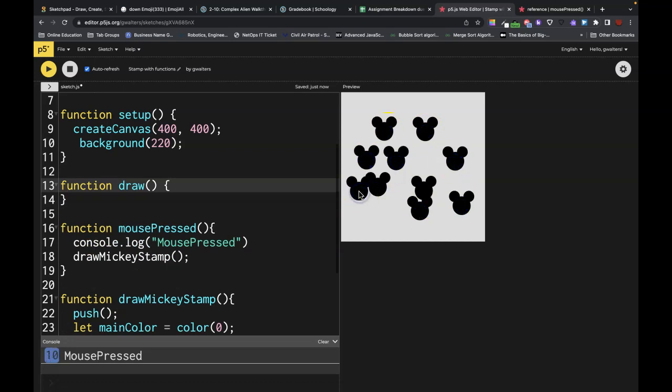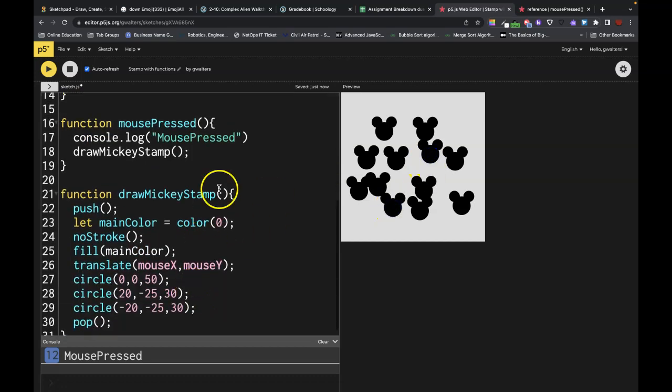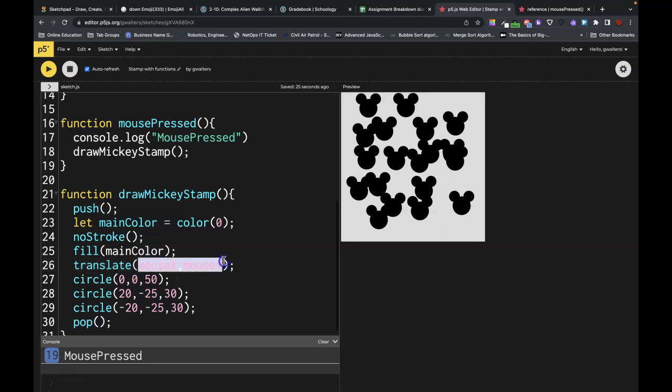Okay, this makes things easier, more convenient, but instead of us just doing it like this, we want to start actually adding some parameters into this function. So instead of us always doing mouseX, mouseY, we want to be able to pass in values. That way, if I wanted to enter a specific spot, I could.